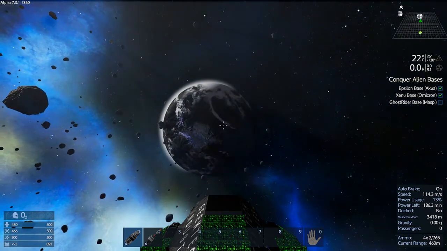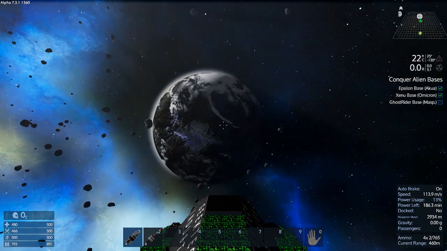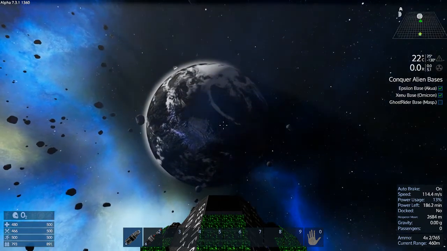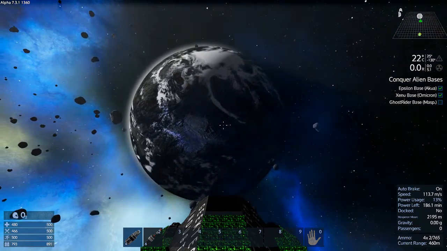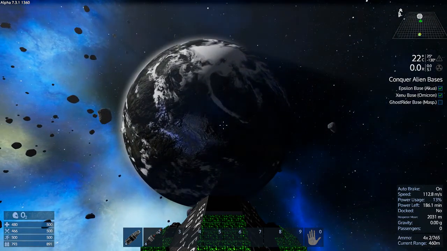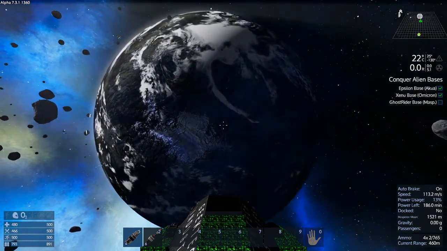So I don't really think it is technically a barren moon. It looks like an alien planet with critters on it. And from what I remember, that's what it was before, so it probably still is. I doubt they would have changed much for Alpha 7.